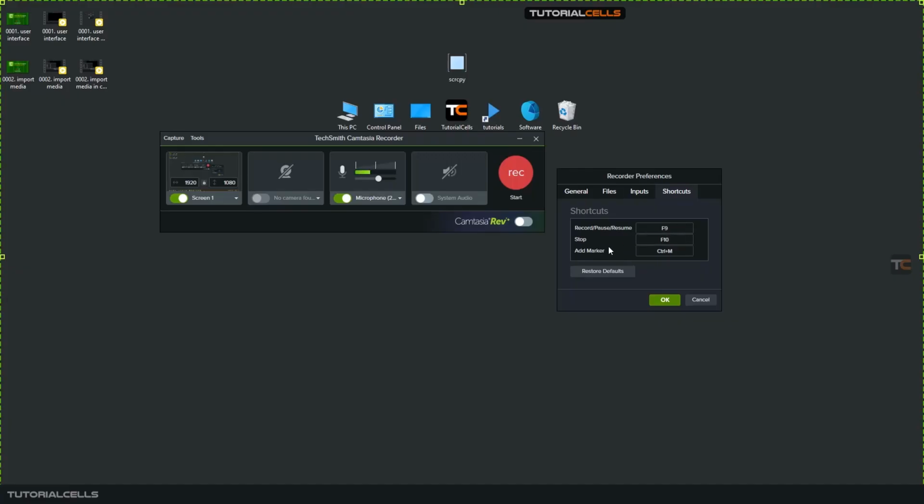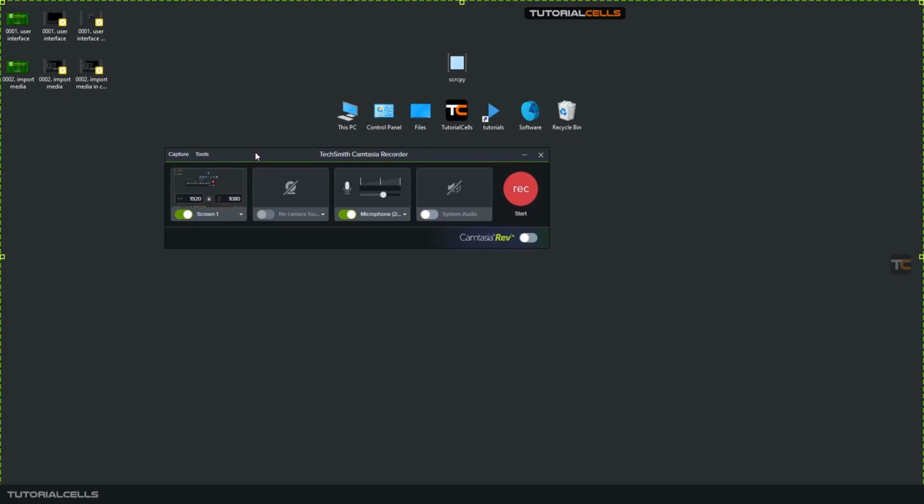F9, and you can change it. Just click and then hit any key on your keyboard, and that's it. Then you can click on record and then go into the Camtasia Rev recorder. Next lesson, and done.